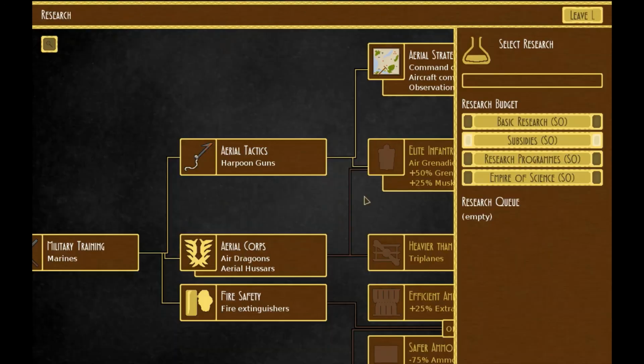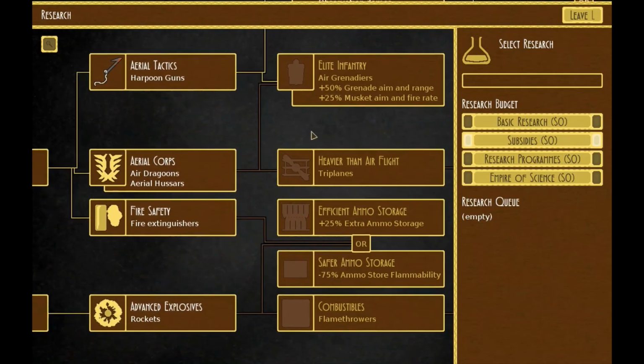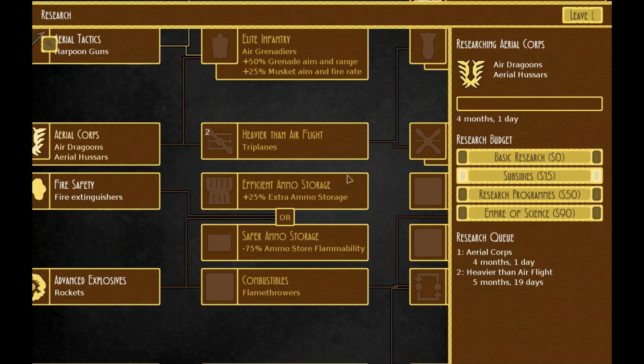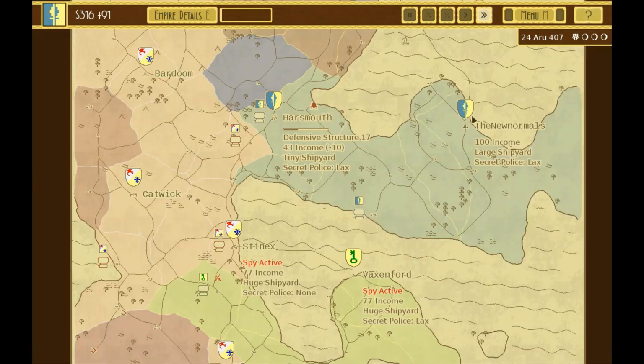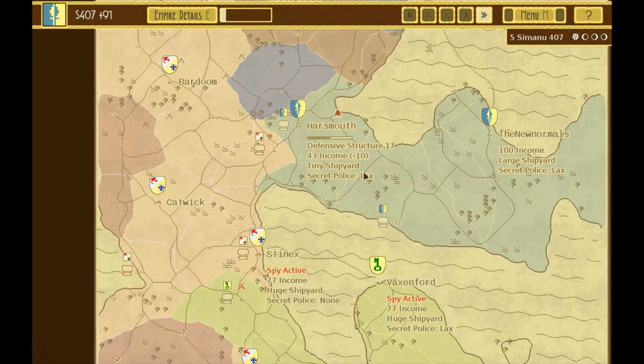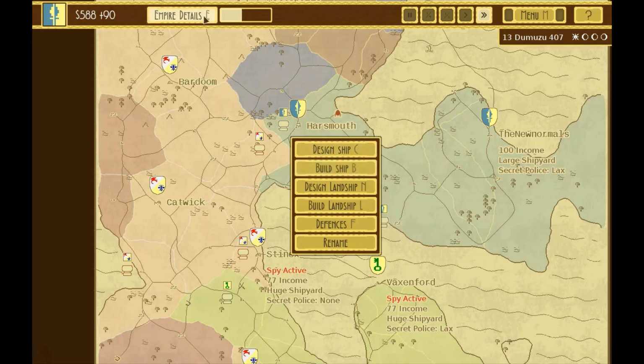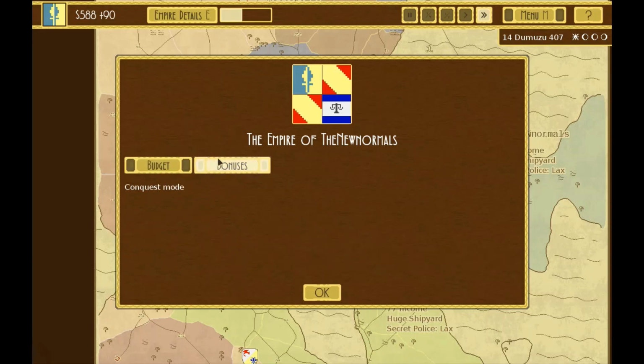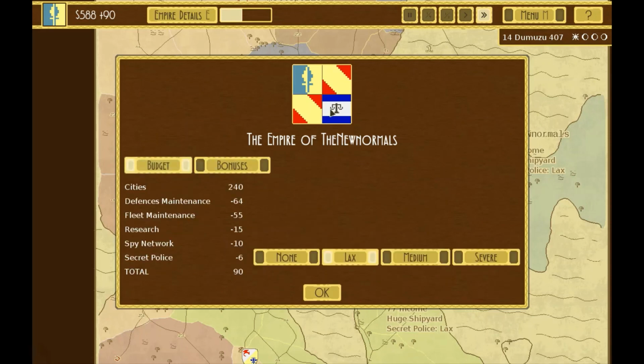Safer cannons. That's pretty good. Didn't want them to be explosive. Let's start off that air tree. So maybe next episode, if there is one, if you like this one, we'll have some aeroplanes. Repairing that defensive structure, we should be all good. What now? See our empire. So, the good thing is we're not running a deficit. But we are not getting the best.